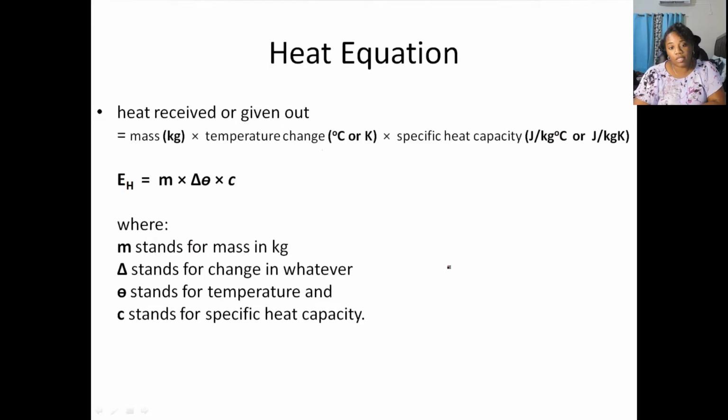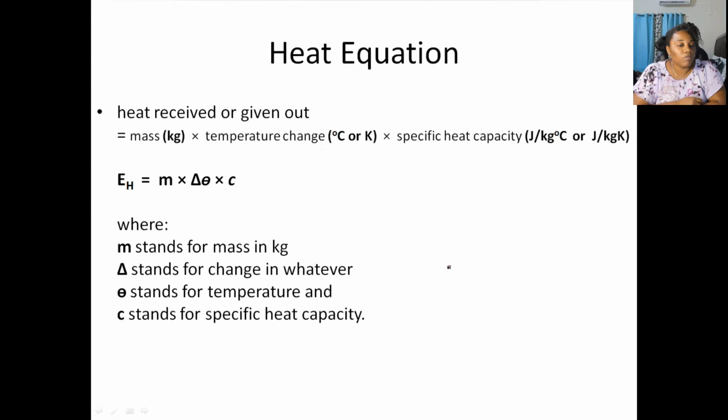Now, how do you calculate heat loss or heat gain? You use this very nifty equation where you multiply mass by the temperature change by the specific heat capacity. Note well that the specific heat capacity is not the same for all substances, hence the word specific. And also we're dealing with unit mass, usually either 1 kilogram at 1 degree Celsius or 1 gram at 1 degree Celsius.